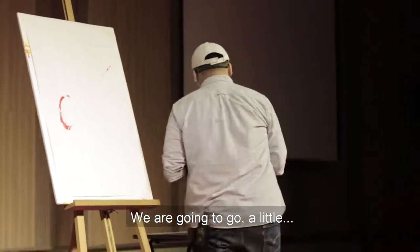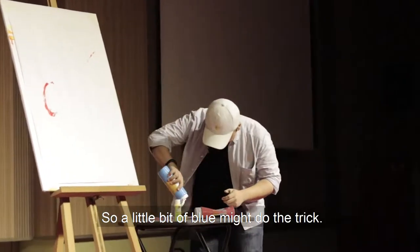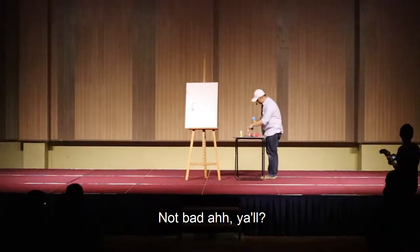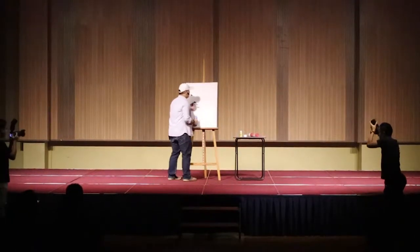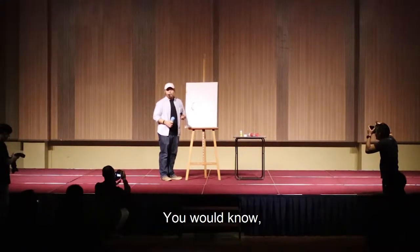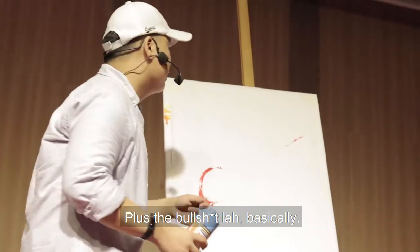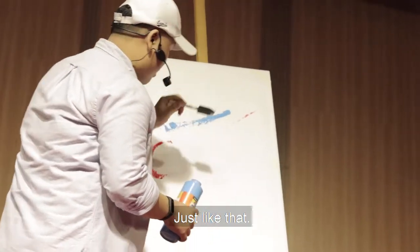For today's painting, we are going to go a little blue. A little bit of blue might do the trick, yes. Who used this paint? Why is it not coming out? Not bad, not bad. For starters, if any of you have been to my classes before, you will know that I always tell my students: the only limit to your painting is your imagination. Lots of bullshit, obviously. So first you add a little bit of blue up there — yes, just like that.